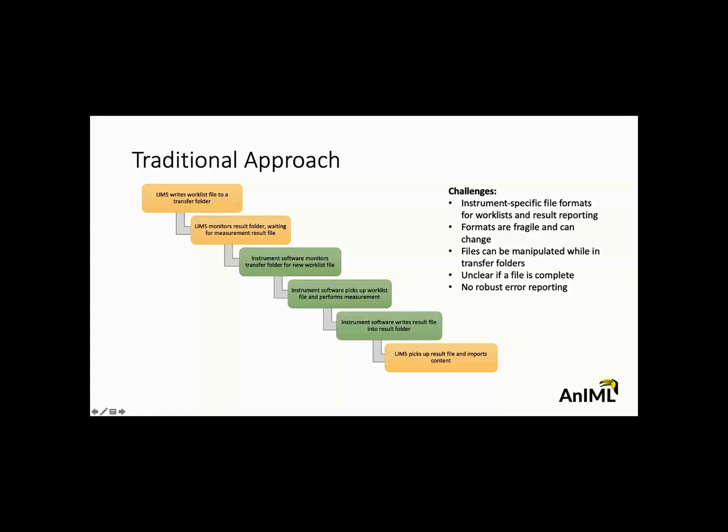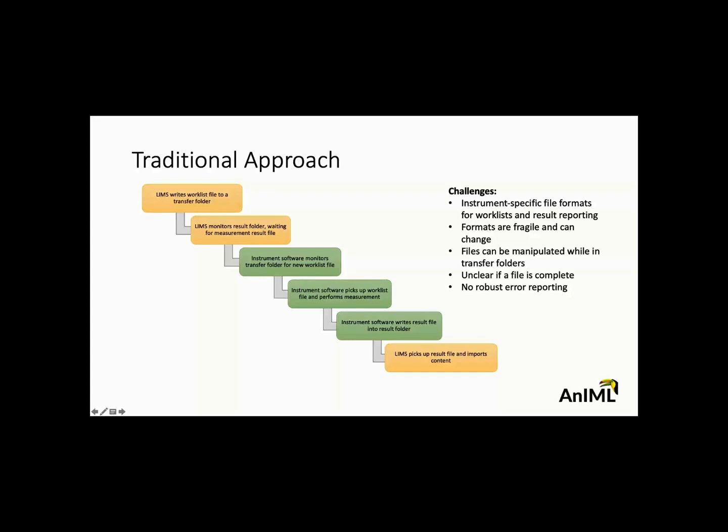There are a couple of complications here because the file formats for work lists and reporting are typically instrument specific. Those formats are fragile and they can change, and the files can be manipulated while in transit. And we never know if a file is complete or whether we're still busy writing it, and there is no robust error reporting.